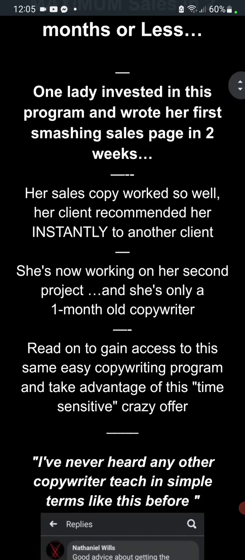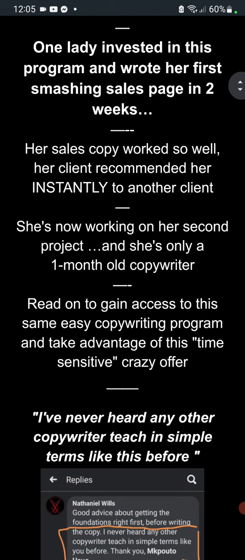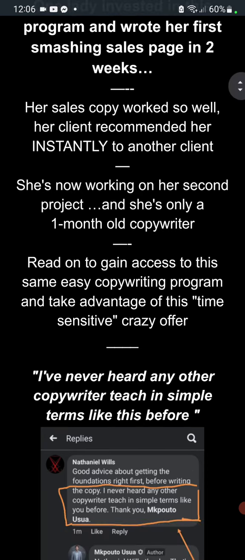Now, before you can even think about writing the body copy, you need to have done your research, because your research will give you the information, the objections, whatever your target audience will worry about, and then that can help you write your body copy. Anything that will be in your body copy will already be researched by you, and then your body copy is also affected by the market awareness of your target audience.